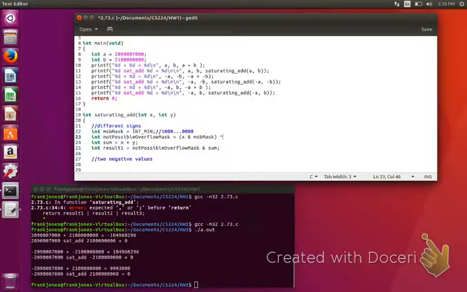Now, if I XOR that with the y value that I've ANDed with the most significant bit mask, then I'm doing an XOR operation on the most significant bit, and all the others are 0s, so I know they're going to be 0s. What does that mean? Well, that means if there's a 1 in the x but not in the y, we'll get a 1. If there's a 1 in the y but not in the x, we'll get a 1. If there's a 1 in both, we'll get a 0, and if there's a 0 in both, we'll get a 0. Okay, so only in a situation where the signs of x and y are different will this expression give me a 1.